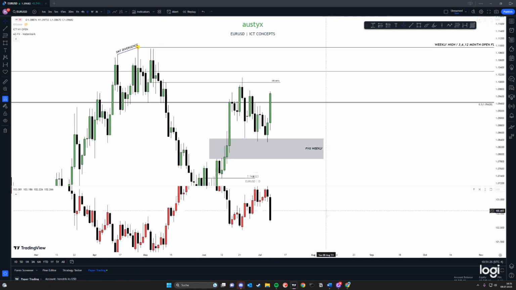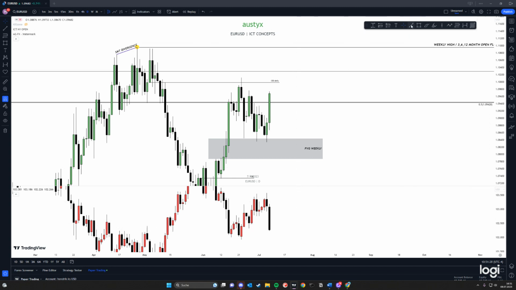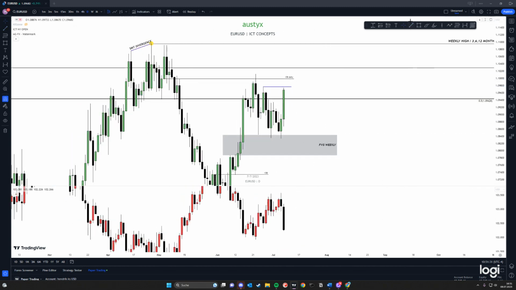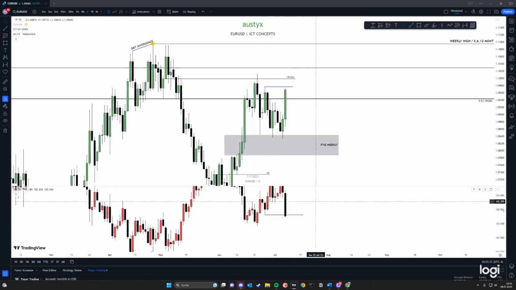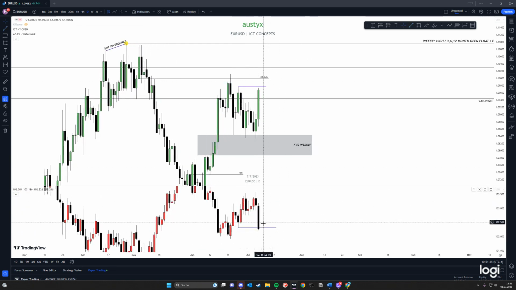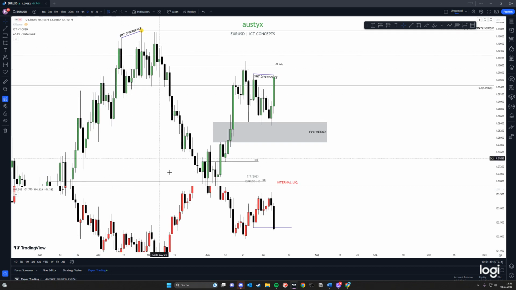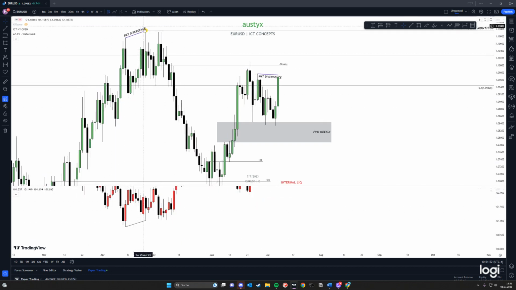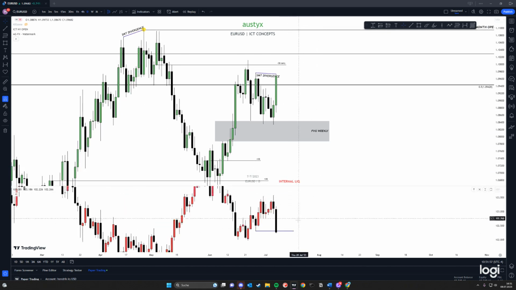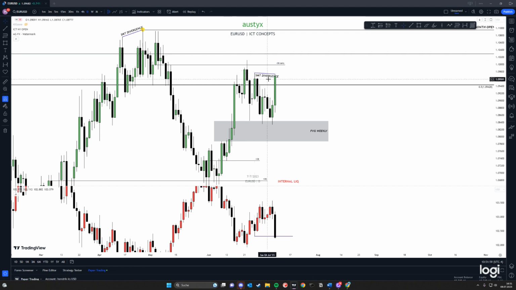The only real problem right now is this high and this low. You can see we broke below this low on the DXY, but we did not break above on the EURUSD chart, which normally would mean we are bearish. So this would be another bearish SMT, just like this one. This also is a bearish SMT, just that in this case it's a distribution on the DXY chart, and in this case it would be a manipulation or distribution on the EURUSD.